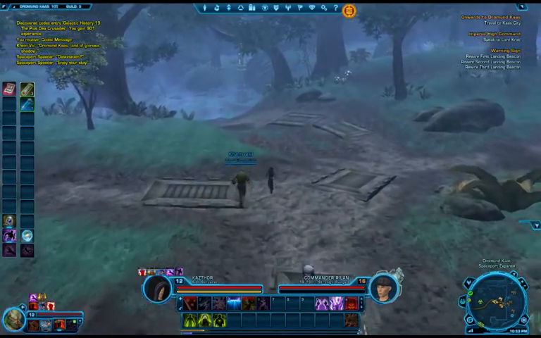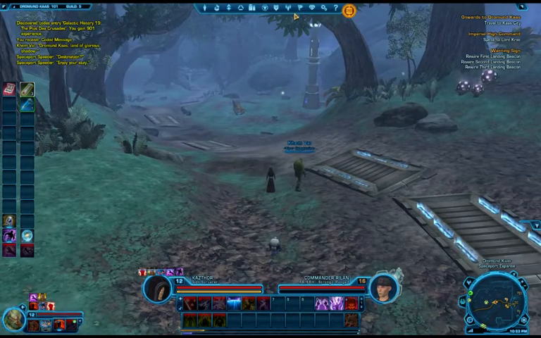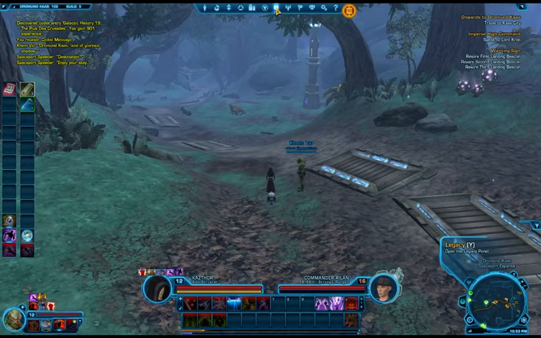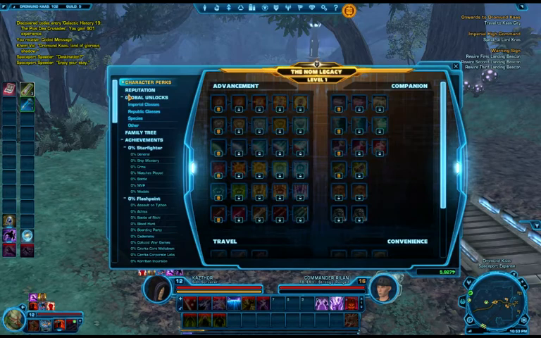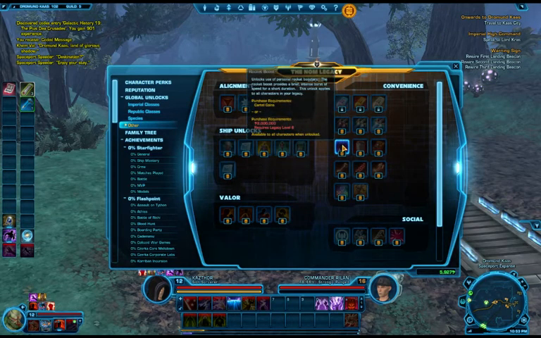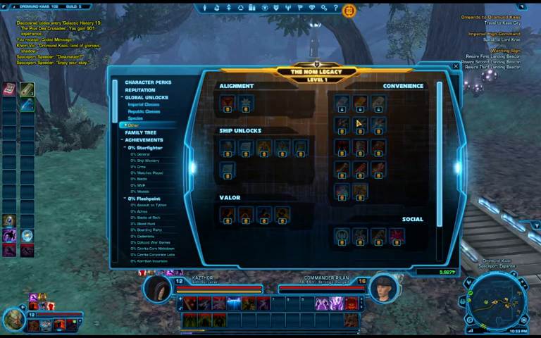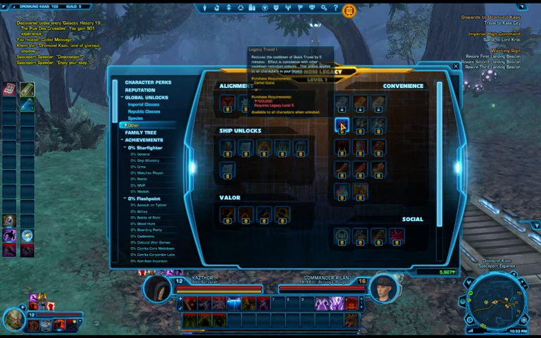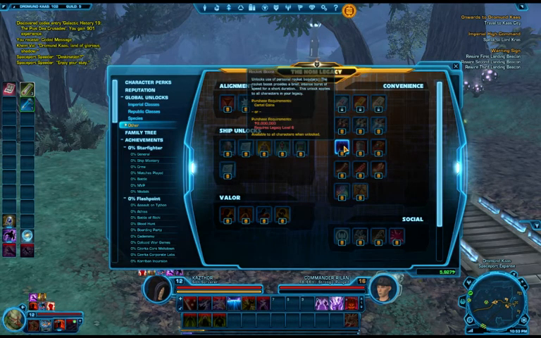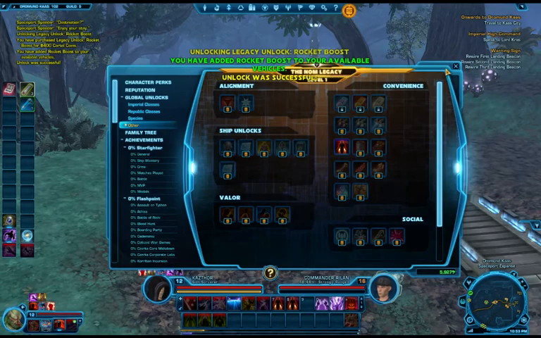Okay. During that conversation, I remembered one thing that I did want to do, that I like doing on my characters. If you go to the Legacy panel up there and go to, I think it's this other slot. Yeah. I like to unlock the rocket boost. What is this? I like to unlock some of these when I get to them, when I get enough money for them and get the right legacy level. But I like to unlock rocket boost right away. So I'll buy it with cartel coins, because that can really help out.